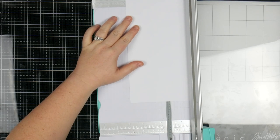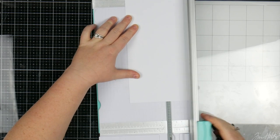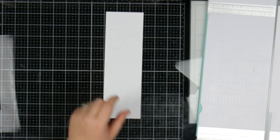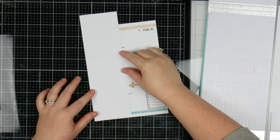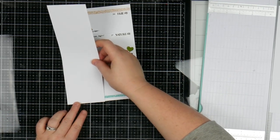So I'm just going to cut this to 7.5. I'm just using my trimmer to do that, going through it a couple of times. There we go. And I'm just going to grab a page of my planner because I want to be able to guide this the whole way. So that 7.5 is half my page, which gives me a really good base to use.